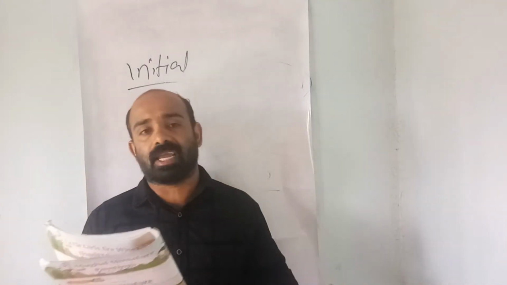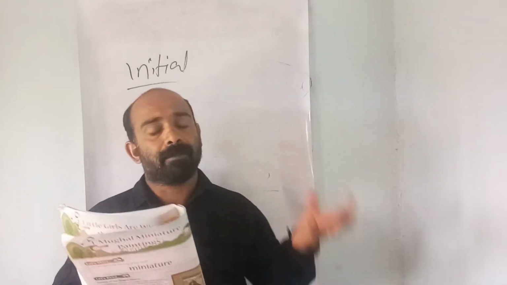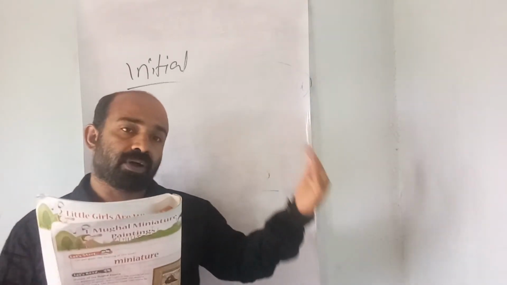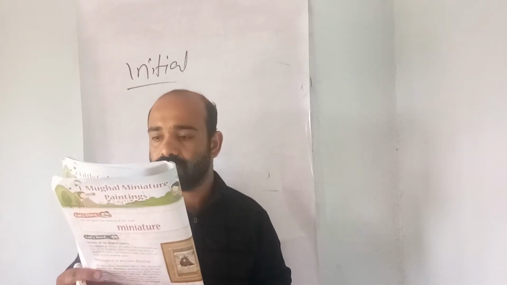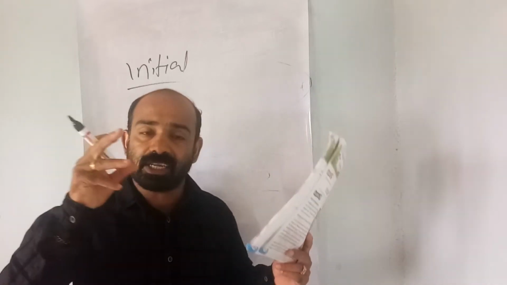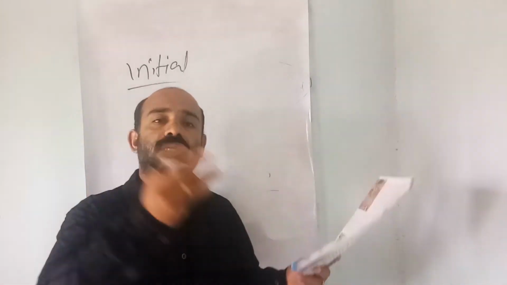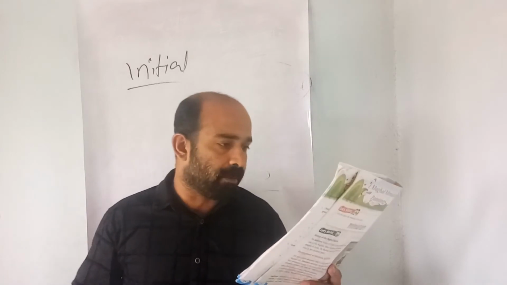So, after the death of Jahangir, miniature paintings slowly died down in India because his successors were not much interested in them, and so it declined and finally died out in India. Mughal painting was a court art. It was never popular among the common people. Mughal miniature painting was commonly a court art because it was about the rulers.